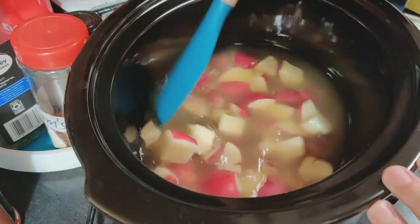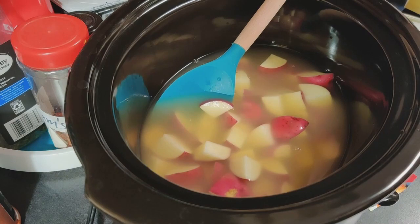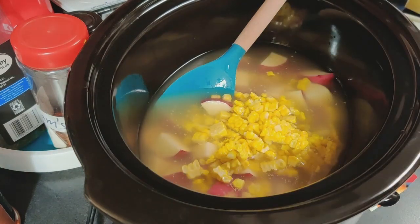So in my crock pot, I have my potatoes and 4 cups of chicken broth. Then I'm just gonna add in about 1/2 a bag of frozen corn and the leftover corn I had on the cob. I ended up using about 2 cups of corn total. And then I'm gonna get my ham diced up and add that in too.